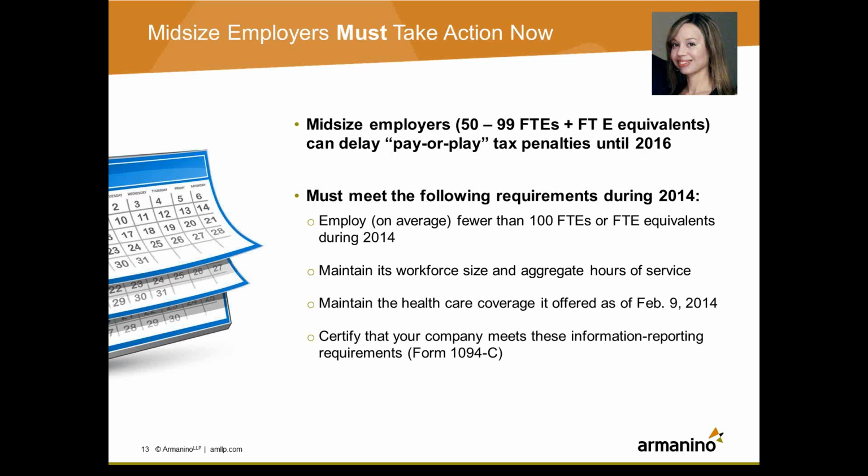And then you have to certify that your company meets these information reporting requirements, and that will be on Form 1094-C. Yeah, so essentially the IRS does not want you changing what you're doing now just to comply with the 50 to 99 mid-size transitional rules. So as long as you're not doing that, you're going to be fine and qualify for the 1-year delay.